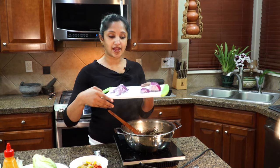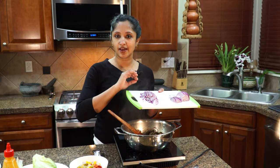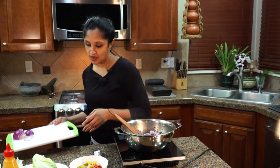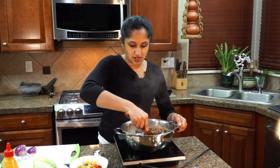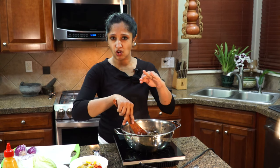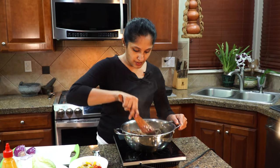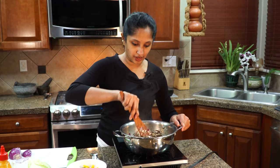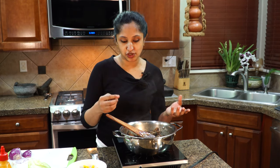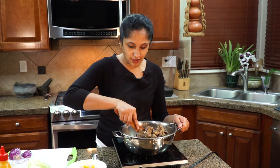Now I had that one onion — half of it is sliced in case my family wants more, and a little bit is chopped up, which I'm going to add right now. Half of that red onion is chopped up and goes into our beef. We're going to season that up, just stir it a bit, and make sure the salt and seasoning is accurate to your desire. I added a little bit more garlic salt than usual because that garlic flavor really enhances this steak for us.